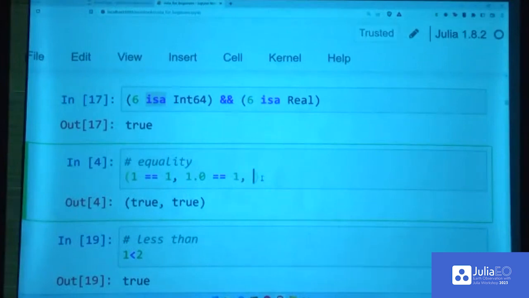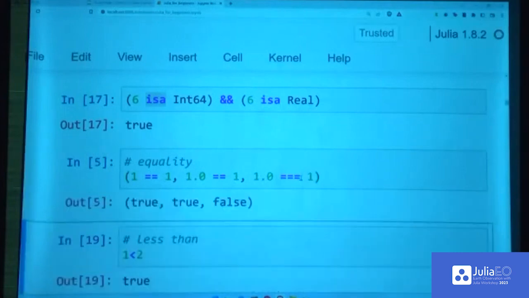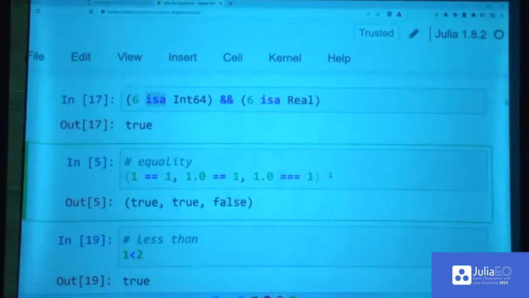So it's actually still true, but if you do this with the identity, it's false because it doesn't match the same type in here, and it doesn't refer to the exact same number. So it's basically more strict.